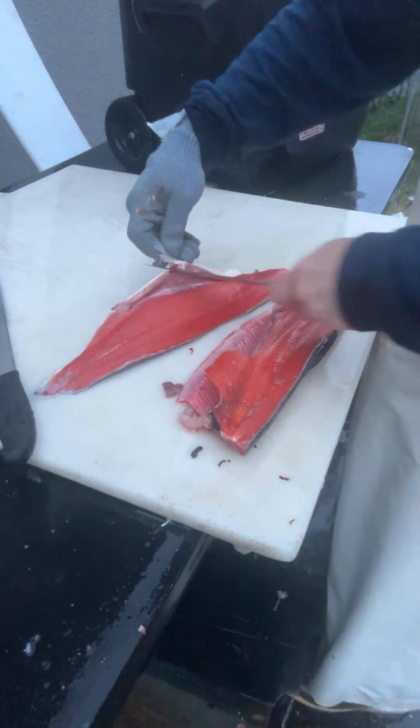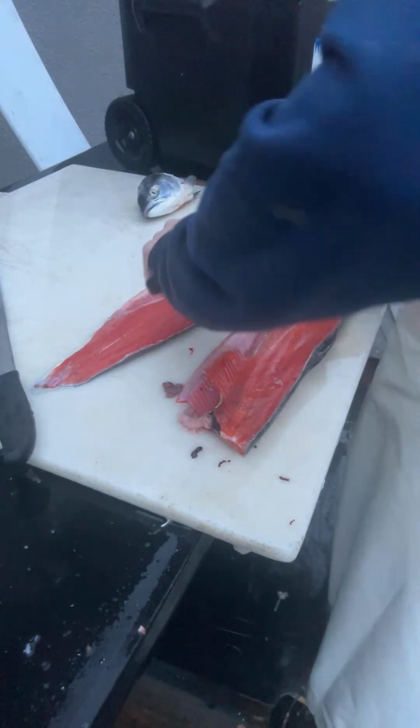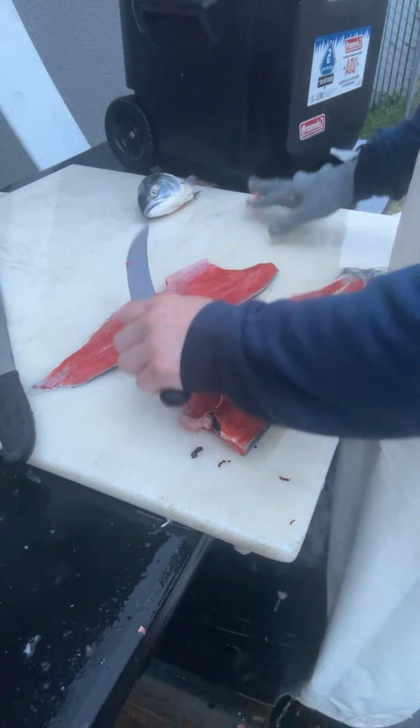Beautiful red meat. 100% wild. No hatchery needed for this.